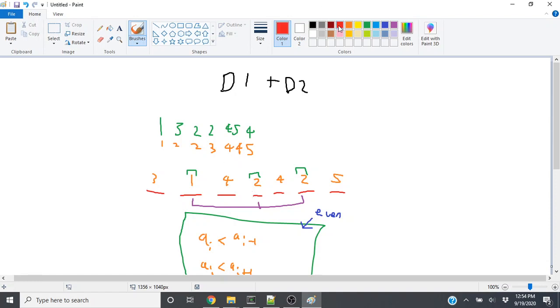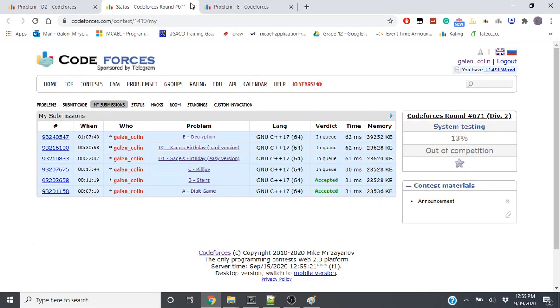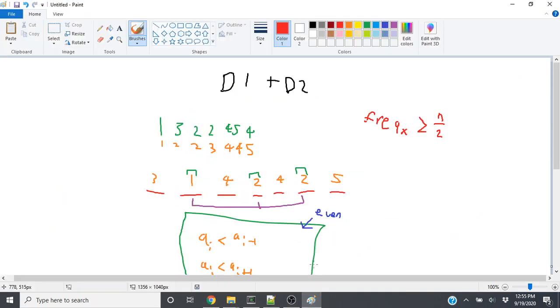Actually, this configuration is only a problem when the frequency of some element is greater than or equal to n over 2, I think, is the condition. Yeah, if we have 4 1s here, we have a problem. If n is even, it's a bit weirder, but it's kind of the same idea. If this will happen, then no matter what, we're going to miss out on some pairs. And this is the only time where we're going to miss out on some pairs. We're going to get the rest of the pairs.